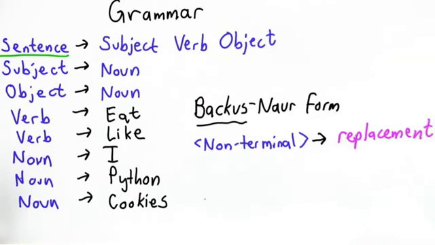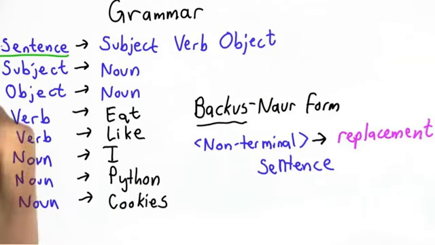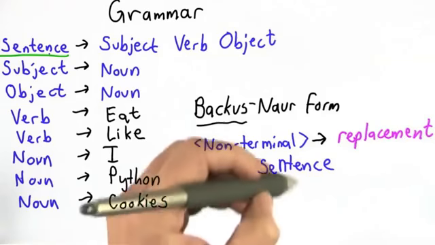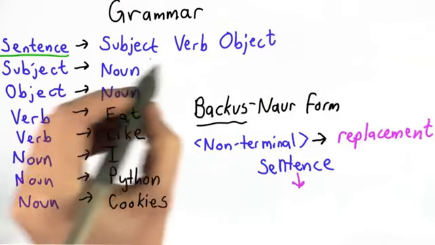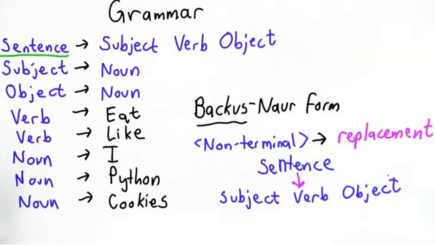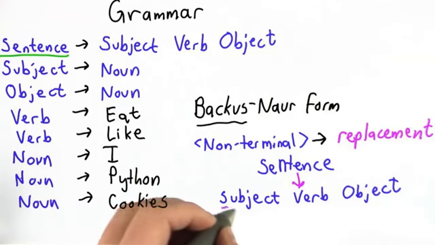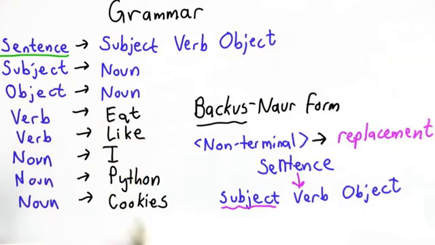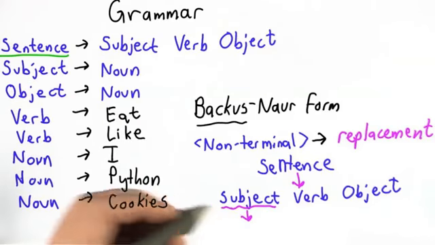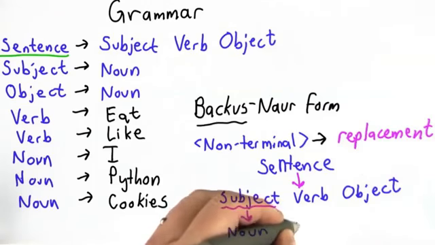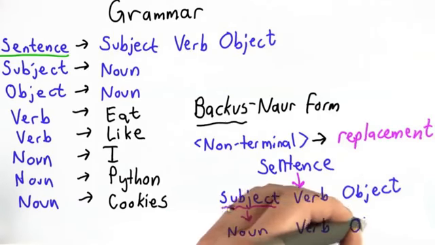So here's an example. Starting from sentence, using the grammar above, we can start with sentence. We only have one rule to choose from where sentence is on the left side. So we're going to replace sentence with subject, verb, object. Now we have a lot of choices. We can pick any of the non-terminals we have left, find a rule where that non-terminal is on the left side. We can pick any of the rules where it's on the left side and do the replacement. So I'm going to start with the left one. We'll pick subject, and we only have one replacement rule for subject. We can replace subject with noun. The others stay like they are, so we still have verb and we still have object.